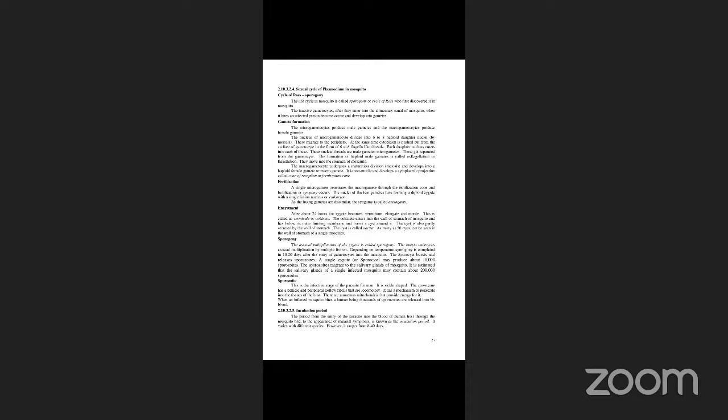Once it is done, they form a cyst. Again they remain in the mosquito. Around 50 cysts have been seen in the wall of the mosquito, and again whenever this mosquito bites the human being, they enter into the human being and they form spores and enter the spores into the bloodstream of the human being. So in this way the life cycle takes place and the incubation is for about 8 to 40 days. So this is how the life history takes place.